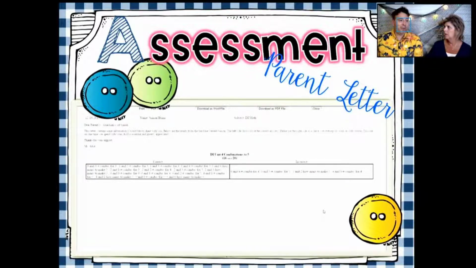So like Kim said, you're not pulling children to work on skills. I mean, obviously we want you reviewing. You're going to review all the time, but you don't need to be driving home skills that they already have. And that's what we love about this assessment software: it tells you right there in black and white, with no computation on your end, what your kids need and what they don't.